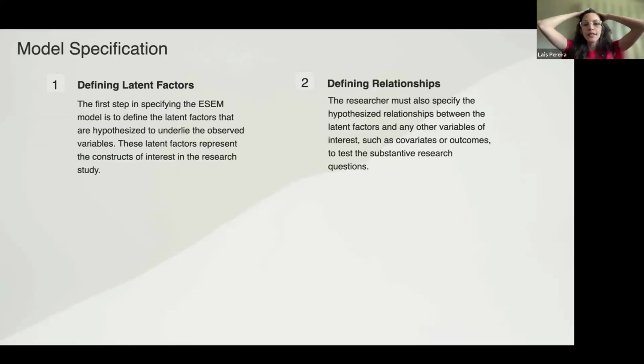Starting with model specification. In the model specification, you have to state a theoretical hypothesis. To have this, you can use some previous hypothesis that you are studying, or you can find one in the literature. So basically you need to propose a hypothesis. You cannot start an ESEM model without a theory. But if you are trying to combine EFA with regression, the EFA allows you to explore your data before doing the regressions.